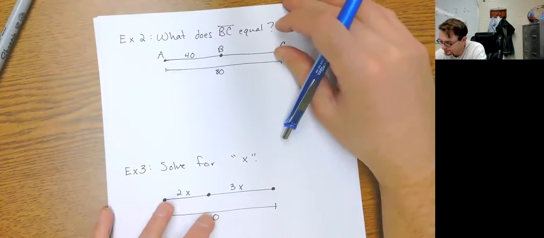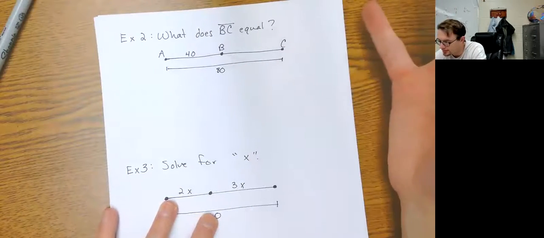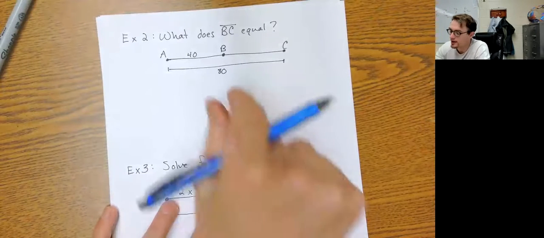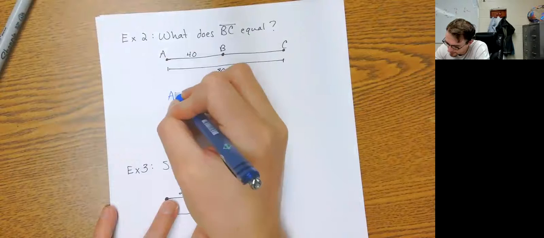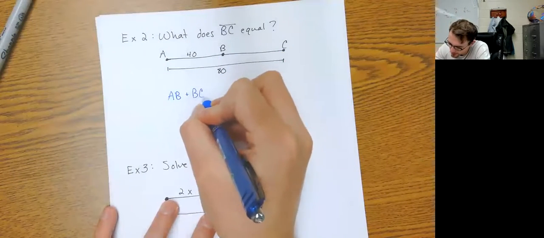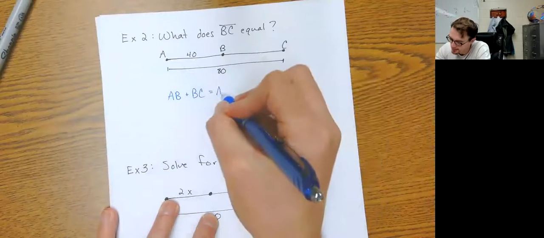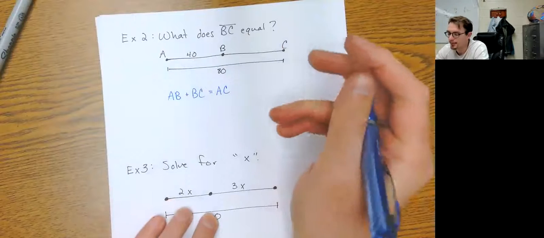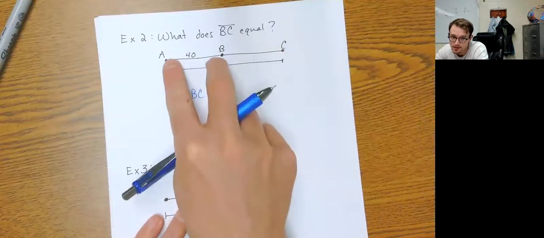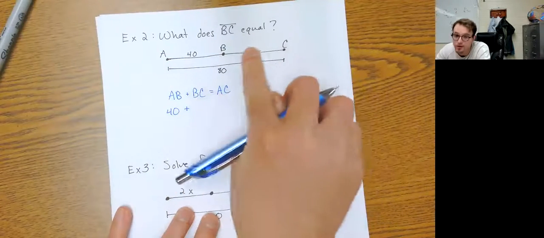Now, let's write this out in the segment addition postulate using just letters. The best way to start this is using just the letters and write this out. I have a little chunk, AB, plus another little chunk, BC, equals the whole thing, which is from A all the way to C. All right, so I want to find what BC is because I don't have a number there, but I do know what AB is, and I can substitute that in. AB is 40. So I get 40 plus, I don't know what BC is.